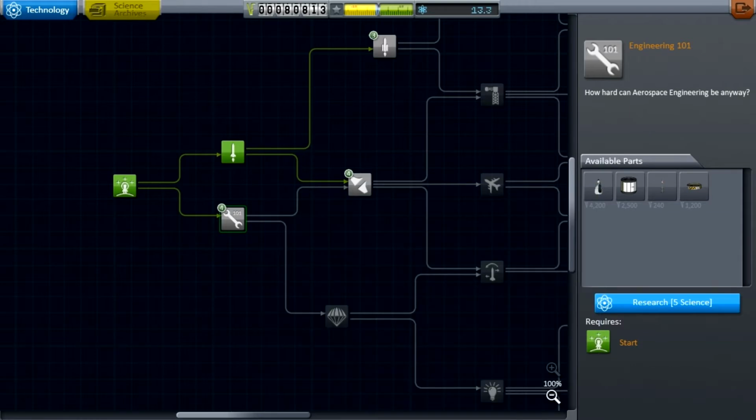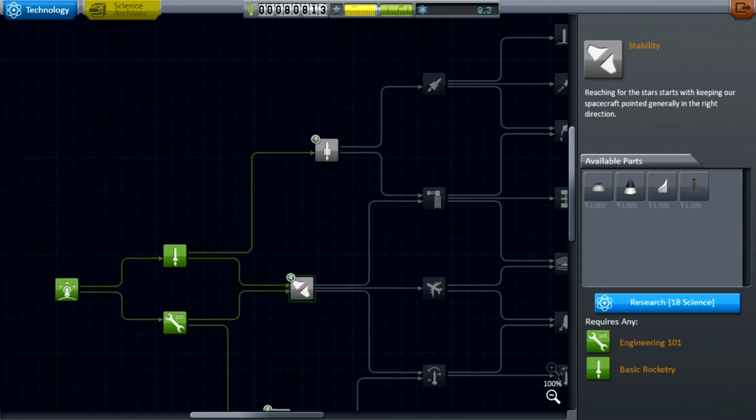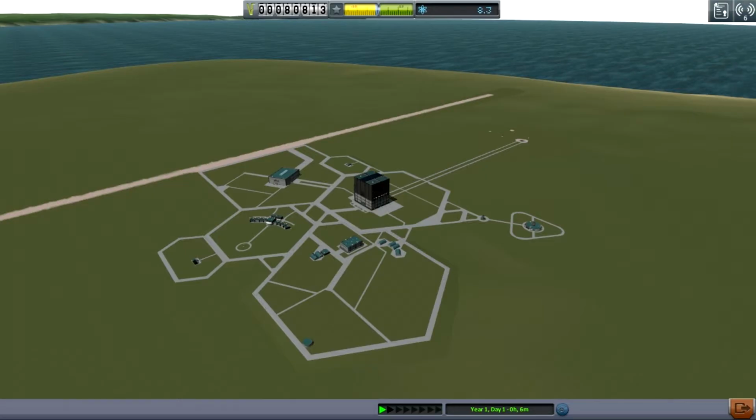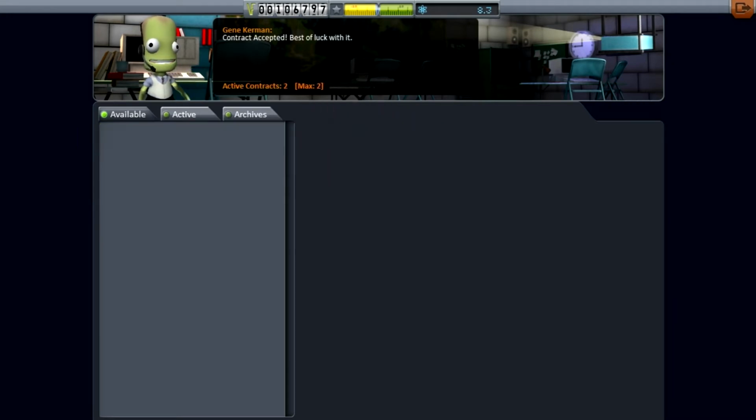Yeah, I want that. Cockpit's nice too, but mostly I want that. And I have 8 science left, so I can't afford anything else. That's fine. We're done here. But at least now, I will accept this.